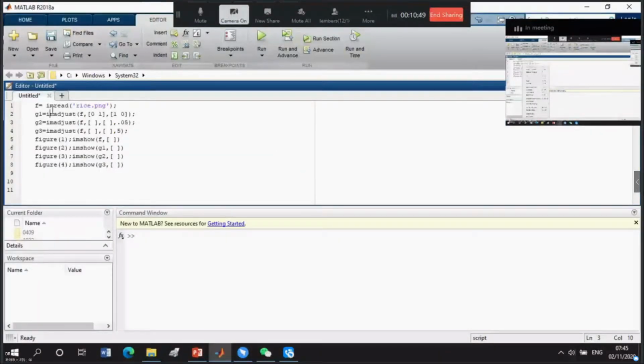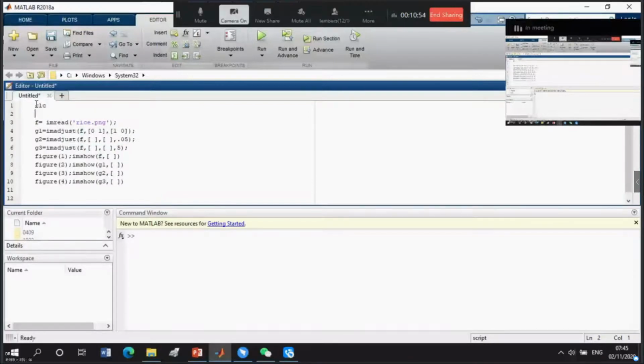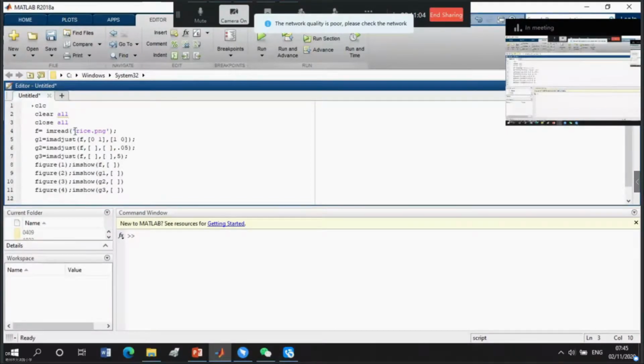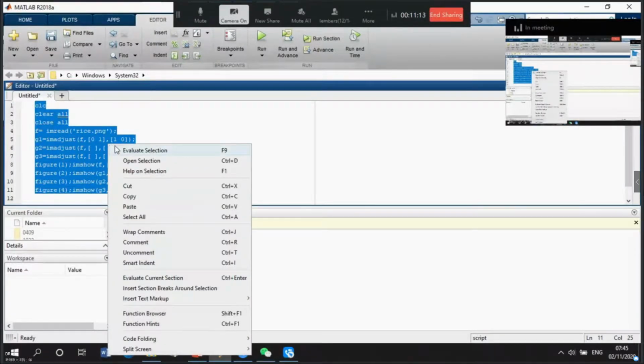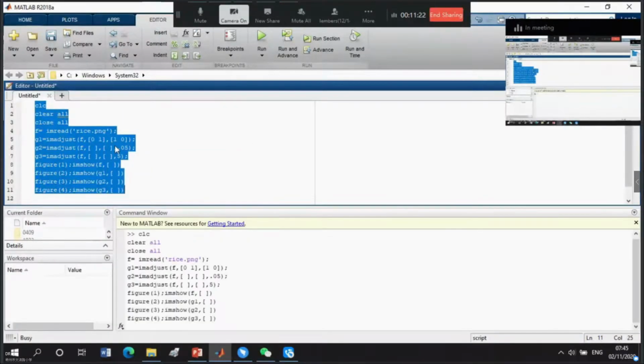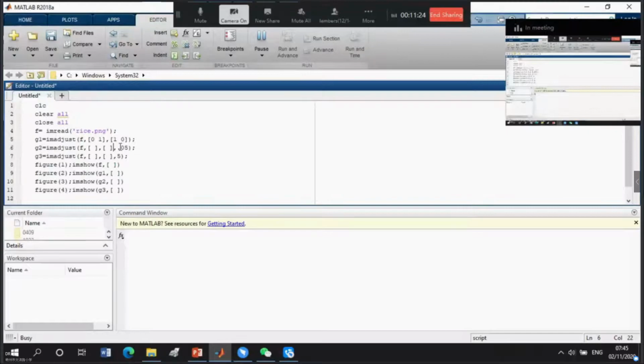What I forgot before this code is clc, clear all, and then close all. Even though there is not much before it, because my MATLAB has just run, no problem. Try to have this habit, which will help you see the proper value or proper result from your recent work.